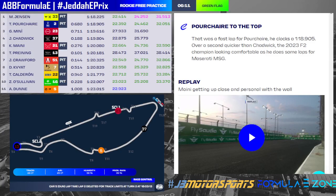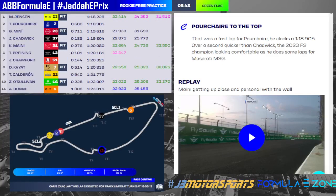We saw him miss the apex and have that snap of oversteer in the last lap. This time around, he gets the curb, but it's still a little bit untidy over that curve. Pretty neat though on the exit as he gets the four-wheel drive traction up towards the hairpin of curve four, then dropping slightly downhill into this flowing sequence through 5 and 6, and he's fastest of anybody in the first sector, Tom.